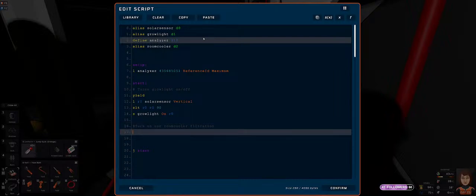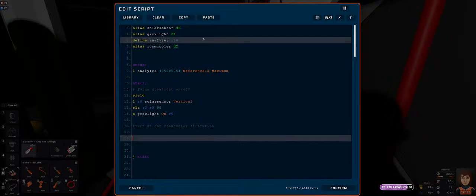All right, so we want to say load R1 of the analyzer. Set less than R1 analyzer R1.